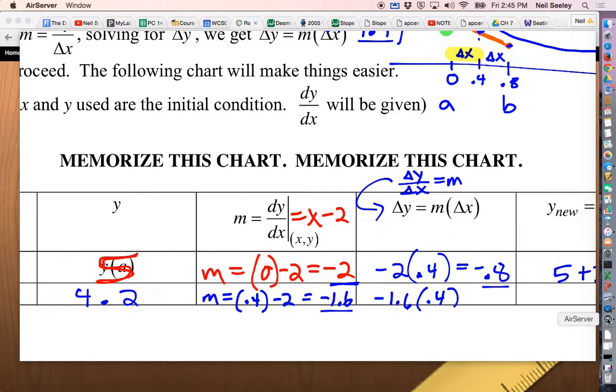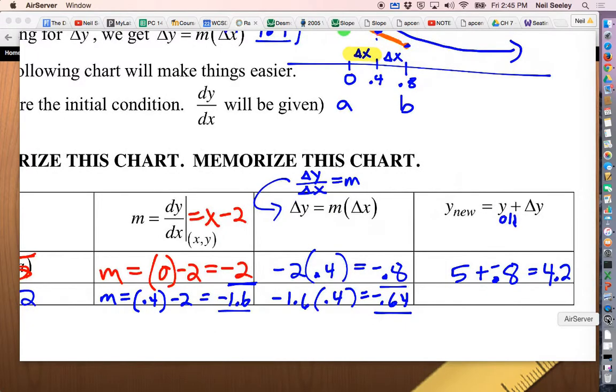And I'm being careful on this one. I already have it on my screen, but you want to make sure you put these in here really carefully because you're only doing 2 of them, and be extra careful as you go. Negative 0.64. And then same thing as you take your current y, which is your old y, 4.2. You're going to take this adjustment of y, 0.64 down. And then you get your 3.56.